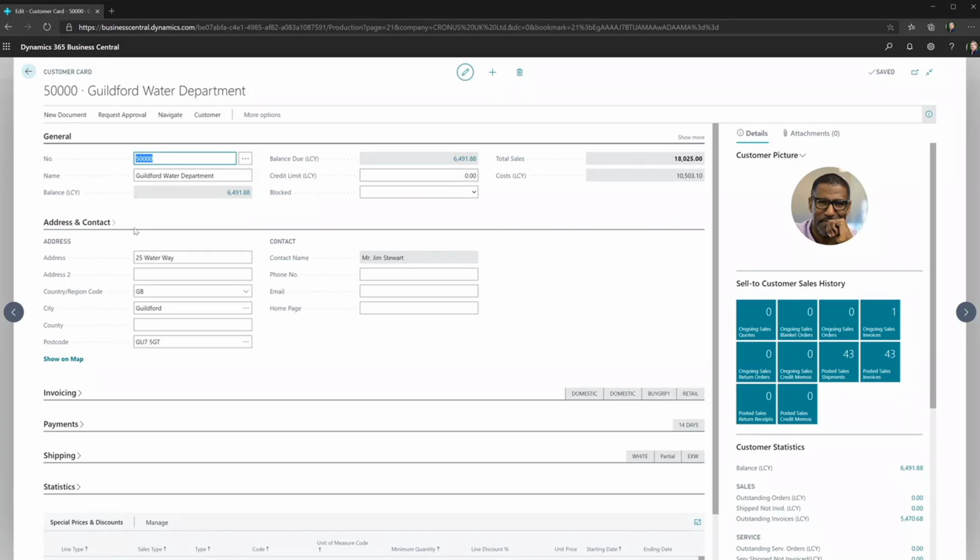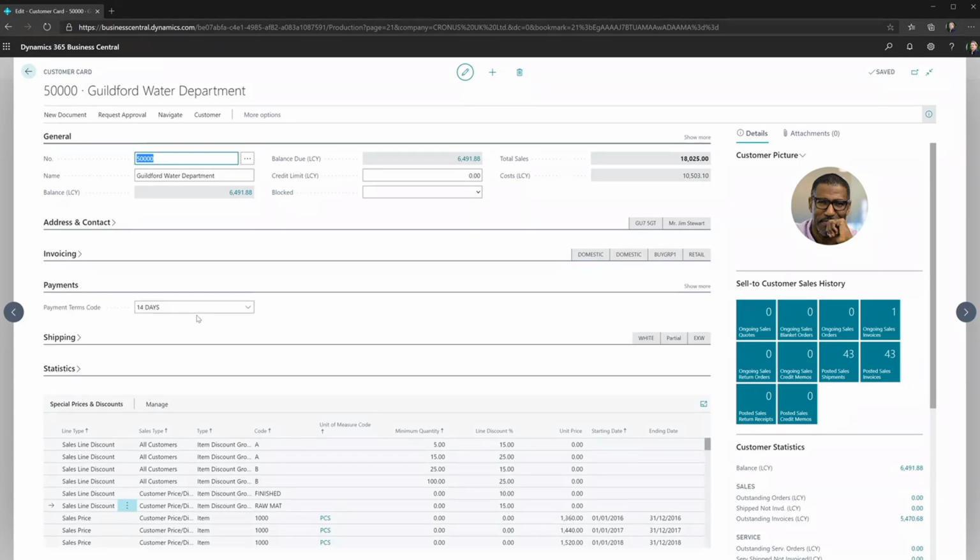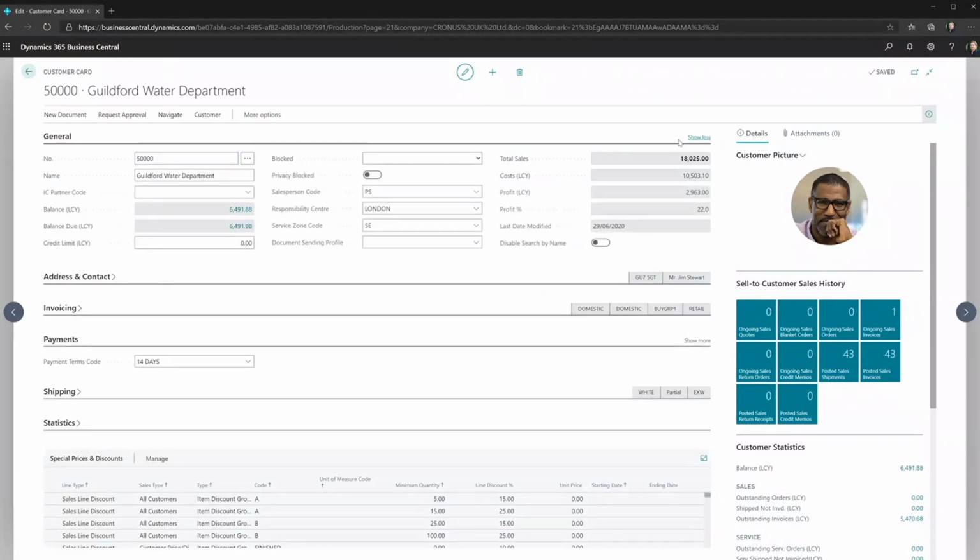It will remember how I've configured the sections, and I can configure them so that they're closed up by default if I don't want to see particular areas, or I actually have them expanded out, and even go so far as to expand out further with the show more for fields that I don't use very often. So if there's stuff that's occasional that I'm not really using on a day-to-day basis, I can hide that from the majority of people, and the majority of the time it's not slowing me down.